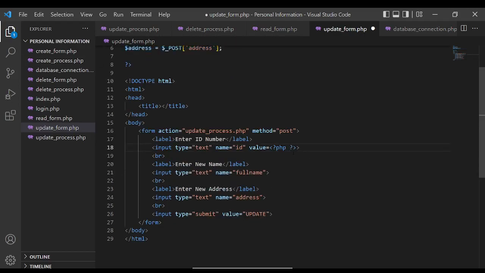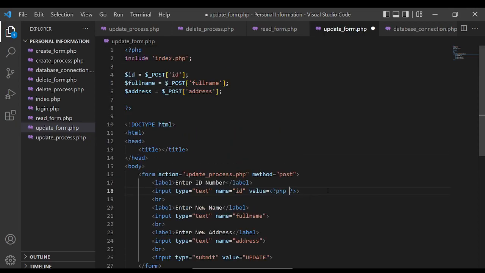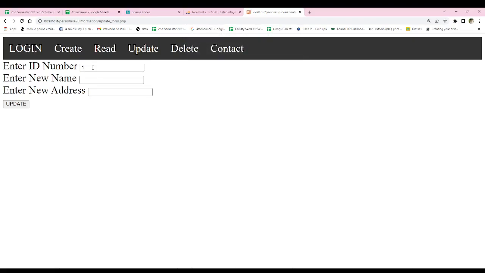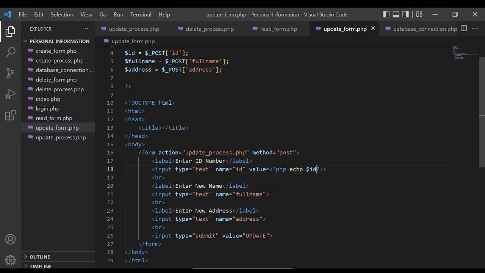So here, if you want to put the PHP command, we need to have this one, the value echo extra 1 and then the full name. It should be inside another PHP. So this is my PHP. Okay, full name. Then we also have the last value for the address.